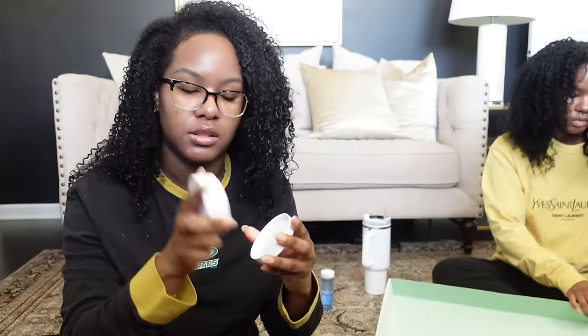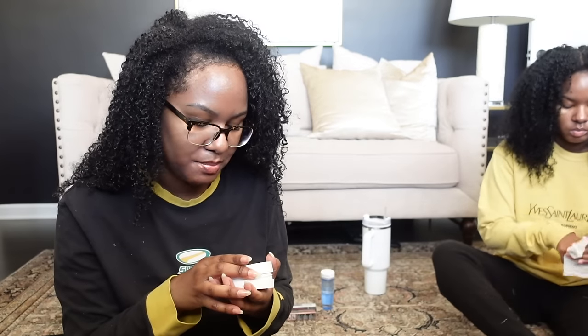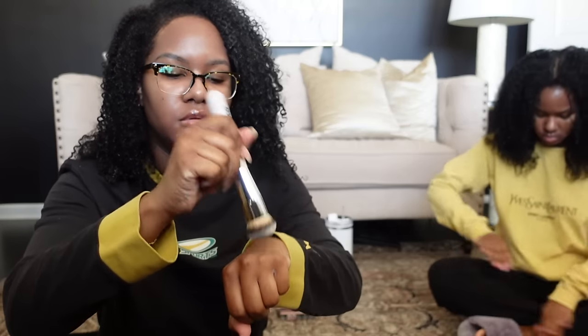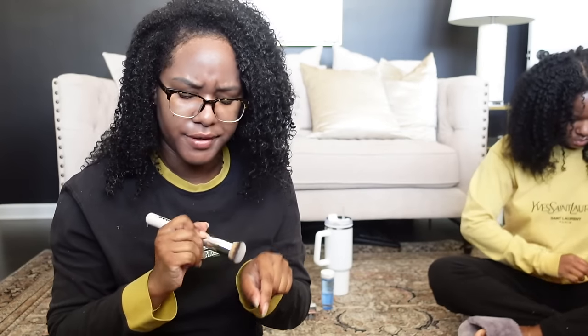So this is Sunkissed. Have you used cream products? No, I don't like cream products. Yeah, I don't either. They usually don't work on me because my skin's so oily. They make me oilier. Ooh, and this is making sure they don't got a scent. This is Miami Beach. So this is supposed to be a blush shade. I'm excited to try these. Ooh, it's a nice brush. It's not too dense. It was very soft too.